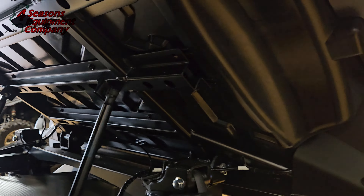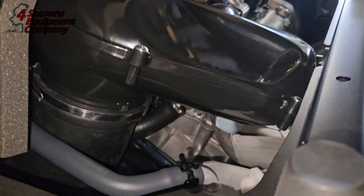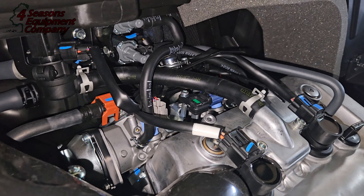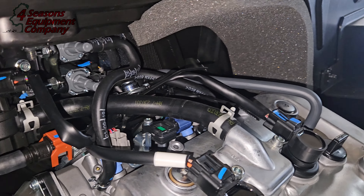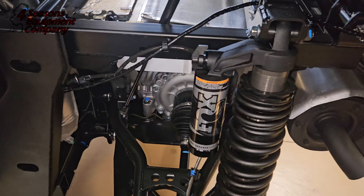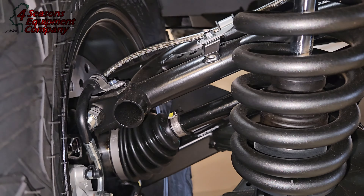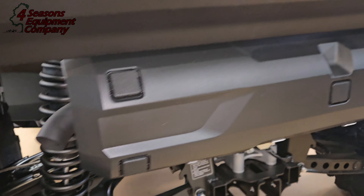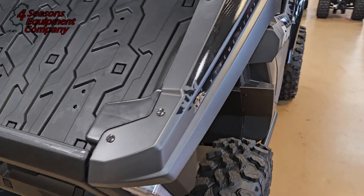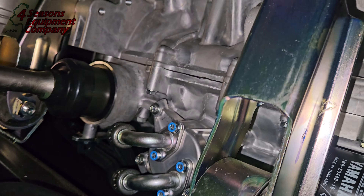Got two of them, so extra support — you ain't gonna have any issues dumping anything. Got my light on so we can see up in here a little better. They definitely have the engine tucked away and protected too. I love how the bed is designed — it's very sleek, very stylish, but can still get the job done too. Just get up in here and take a look, see how everything looks.